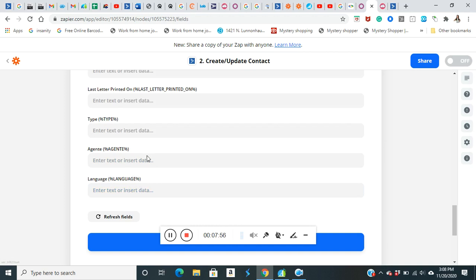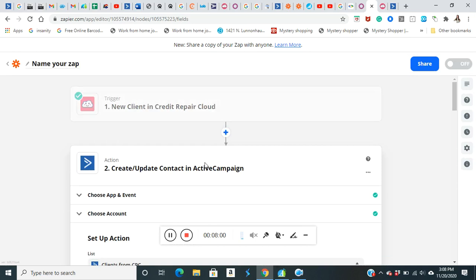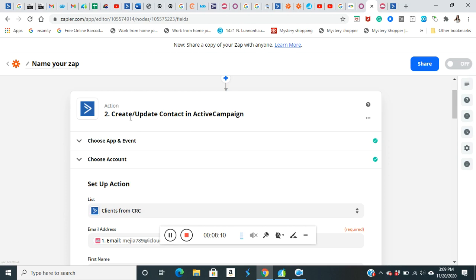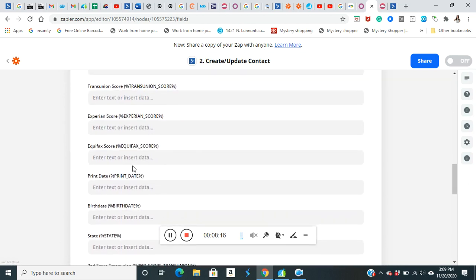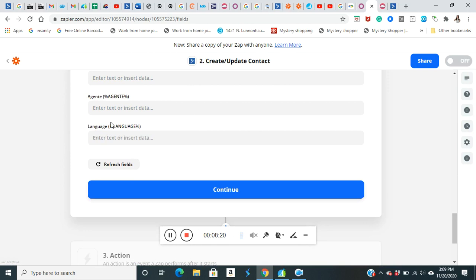Every client that I have on Credit Repair Cloud feeds a spreadsheet with all the client information, and then it feeds this information into ActiveCampaign. That way I get all the information that I need on my ActiveCampaign.